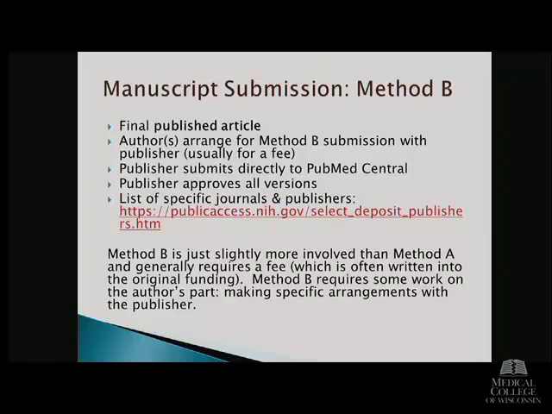And there is a list of specific journals and publishers, again, available for Method B. So you can even take a look at these lists before you're submitting and try to figure that out beforehand. So Method B is just slightly more involved than Method A because it does require that arrangement and agreement beforehand between the author and the publisher. But once that agreement is in place, then the publisher will take care of it all.